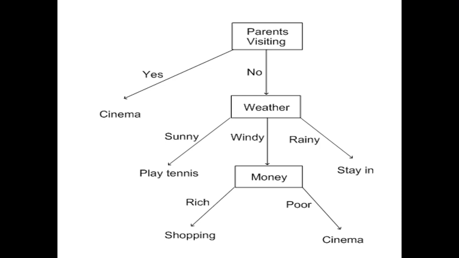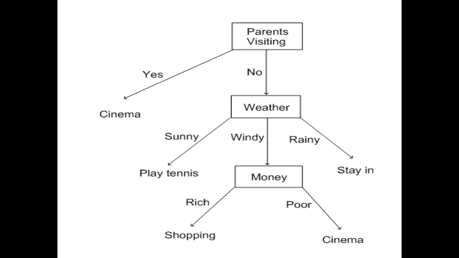Okay, so when the parents will come, she is making a decision tree. On one side, she says, okay, if they come, we will go to watch a movie, we'll go to cinema, and there is also possibility that they may not come, they are coming from some other place. So they may get stuck. They say, okay, we are not visiting this week. We may come next week.